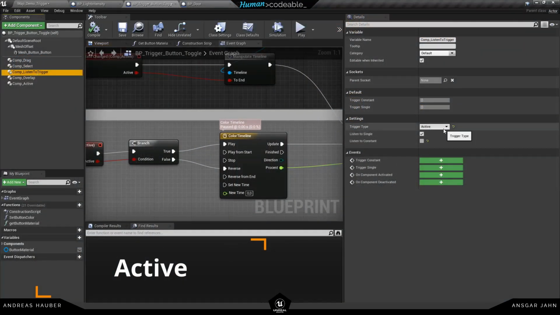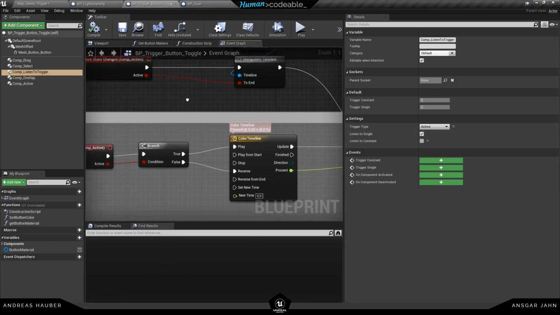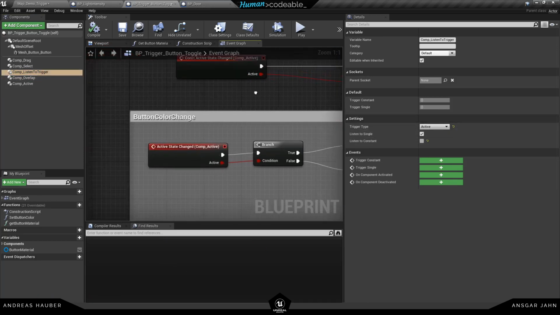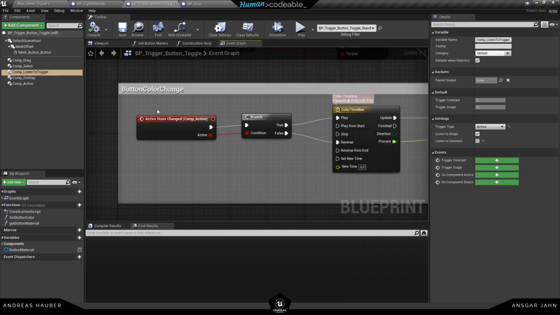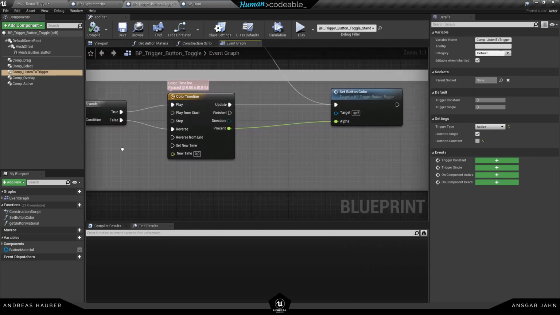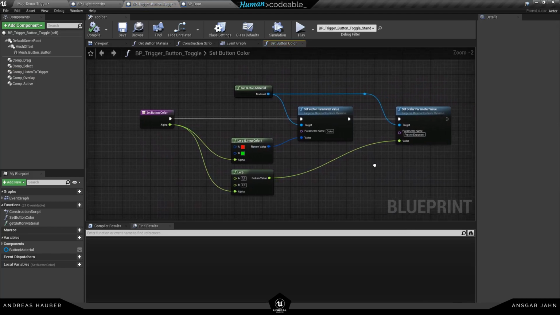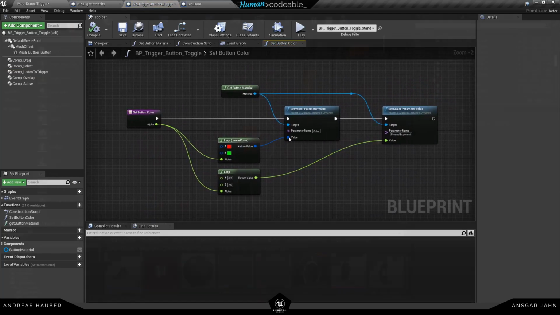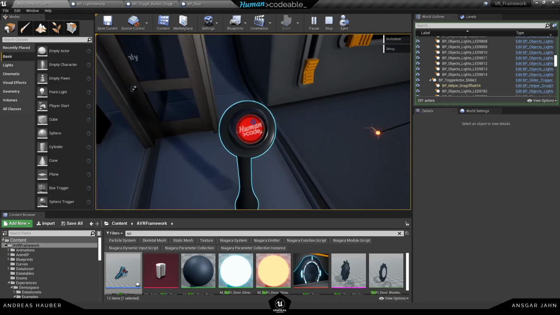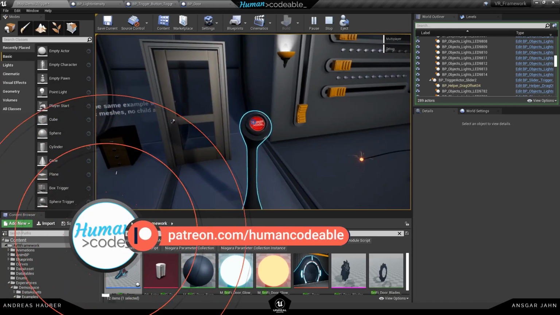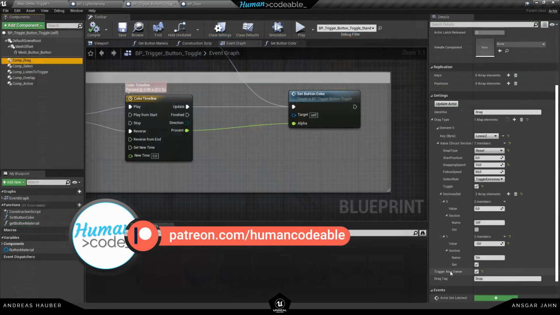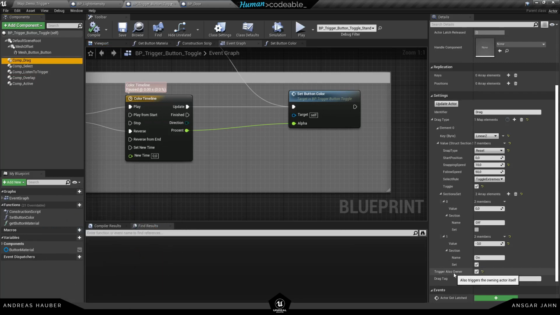The next one is our active example. We have one of those in our buttons, and you can see it's using the active component here, and depending on whether it's true or false, we play an animation, and this time we just change the color from red to green, or the other way around, depending on the state of the active component. So you can see if I press the button, it's green, and then it turns red again. And you can also see that the door opens and closes. So in order for the button to also trigger itself, we have this little trigger also owner component we talked about in the track component, and you can check out that tutorial on our channel here.